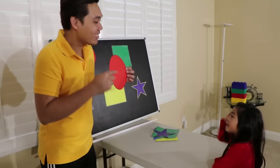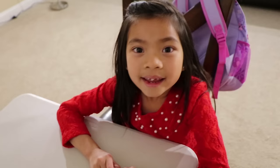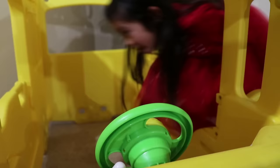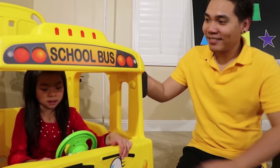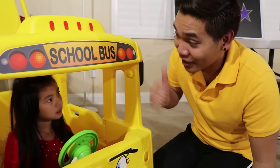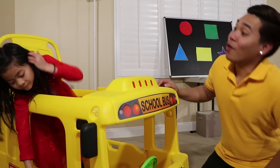Now we start with the circle. That's a red circle! Good job. The circle is round and smooth. Yes, teacher — the circle can roll around! Good job, Emma. Now I have a surprise for you — ta da! It's a school bus toy! Can you find me the circle on the bus? Right here — this is a wheel, it's a circle. Can you find another one? The lights are circles too! Well done, Emma.